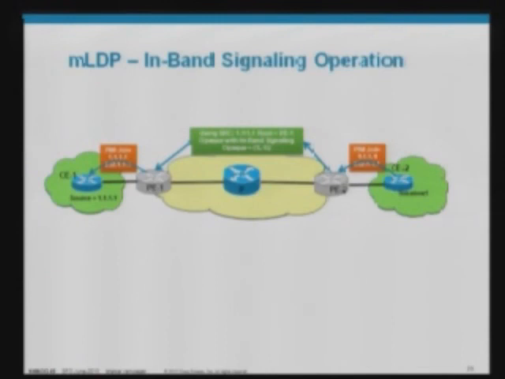So an in-band example would be, as I just said, with the caveat with these diagrams, that anytime you have a receiver, there is a PIM domain. Just take that as a given. If a PIM join comes in, based upon the PIM join, the PE, which is the egress or the receiver, initiates the in-band signal towards the root using the source address, the root node, and the opaque value, which is S, G. Okay? And then when the PE receives it, it knows it has an interested receiver, sets up the LSP, and forwards the traffic.